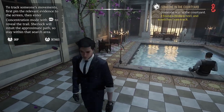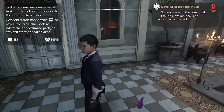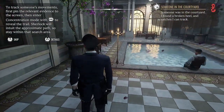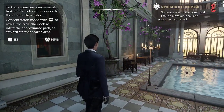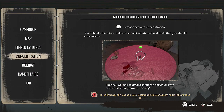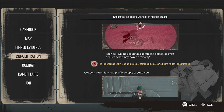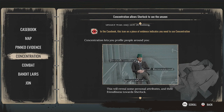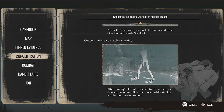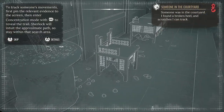Just stay within the search area. Is it already pinned? Sherlock will initiate. What did I say before? Reading details. Hold on. Press right bumper to activate concentration. Sherlock will notice details about the object in the case with the icon, piece together evidence. It needs concentration. Concentration also enables tracking. Okay, concentrate.